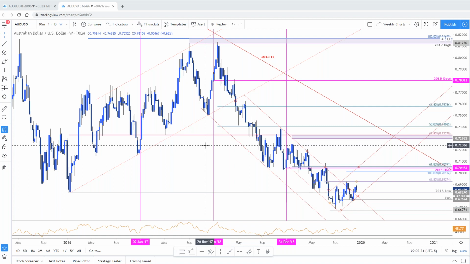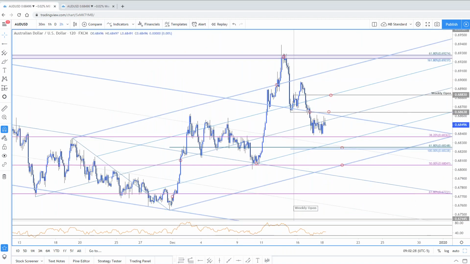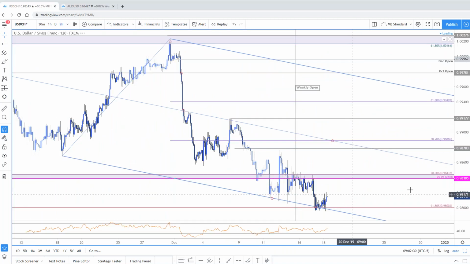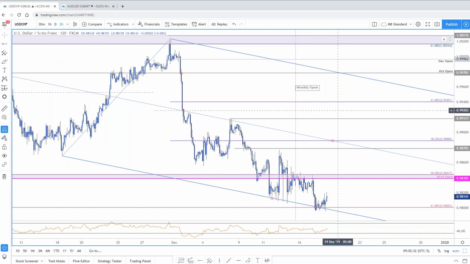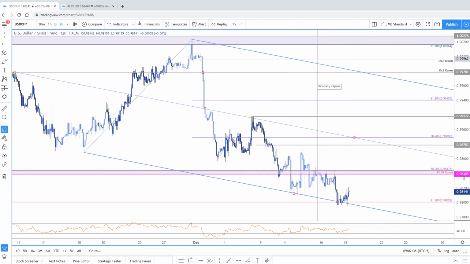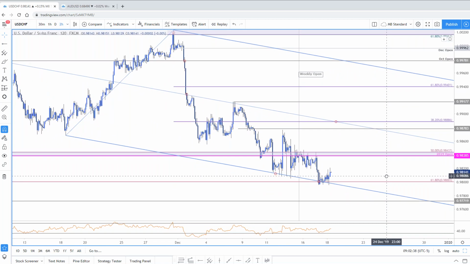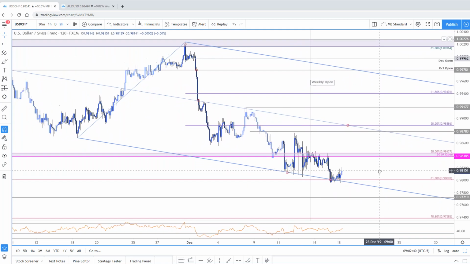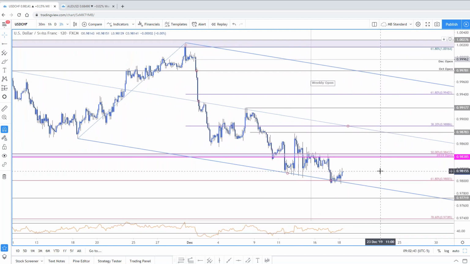Okay, number 7, Swissy. So it has been kind of decent. I was sitting on the desk in the city yesterday, and we were just talking with a couple of friends of mine on the desks in New York, and one of the guys was talking about the fact that the yearly open break here is clearly bearish, and dollar Swiss should be a really pretty clean move down to 97.